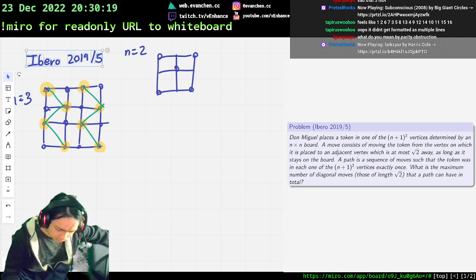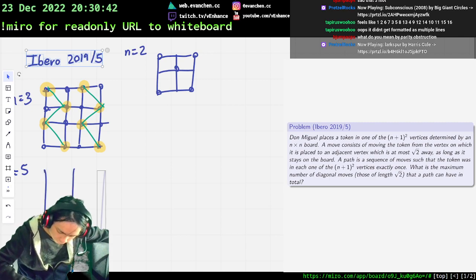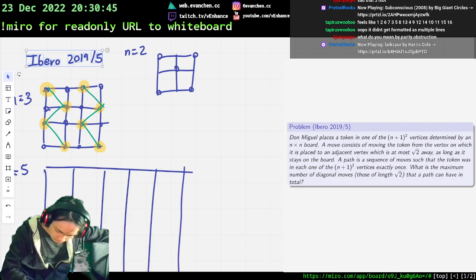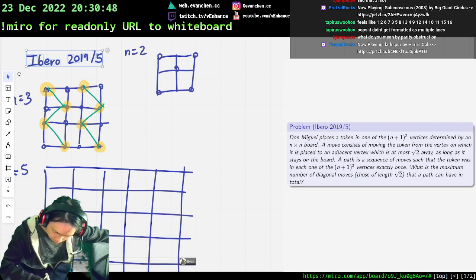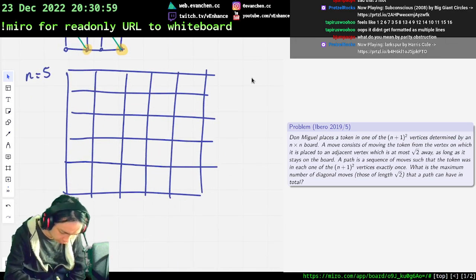That's actually really bad. I want a single path to go through all the yellow things, but I can't do it for n equals 3. However, can I do it for other n? Because I feel like the small cases are screwing me over harder than the big cases would. Like, I'm running into obstructions for small n that don't feel like they should be there for large n. So, let me try a bigger example.